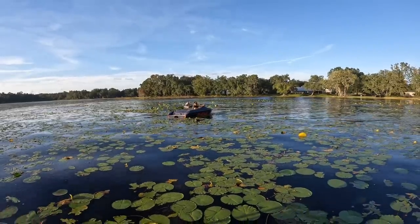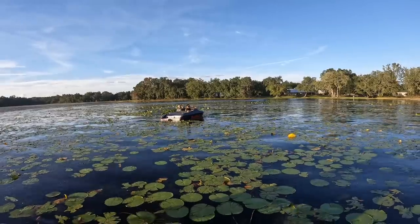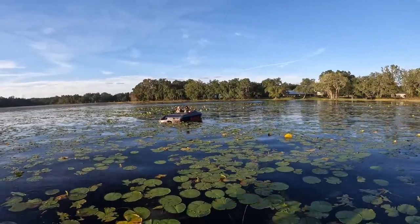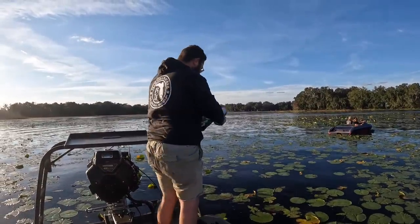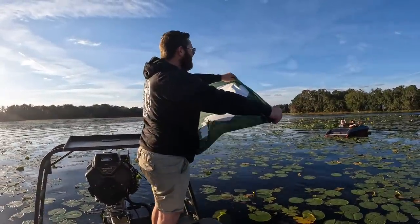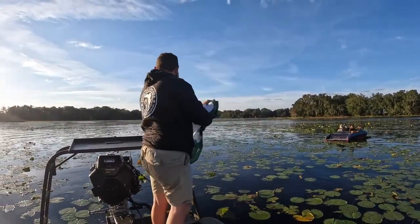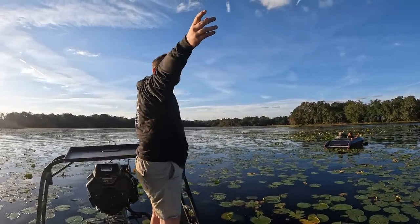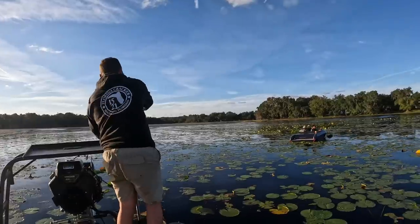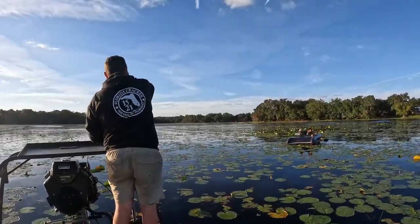Whoa. We got fire. Did the flag catch on fire? Yeah, that bitch was on fire. I told you it was gonna hit the exhaust. Holy shit. You guys see Ronnie over there in that lake? I don't know if he's gonna make it back there. Brother, I seen that. She was riding good.